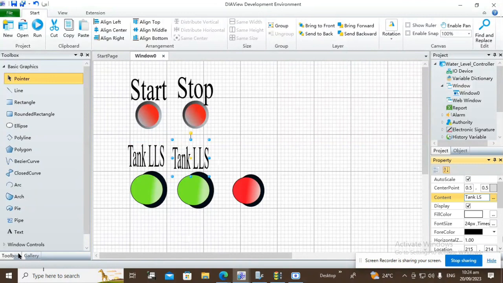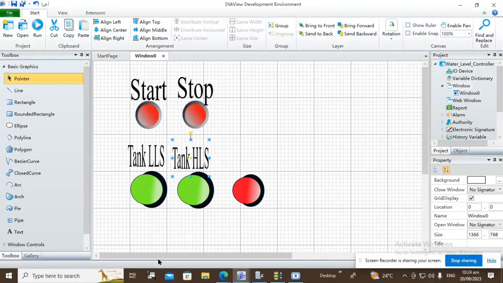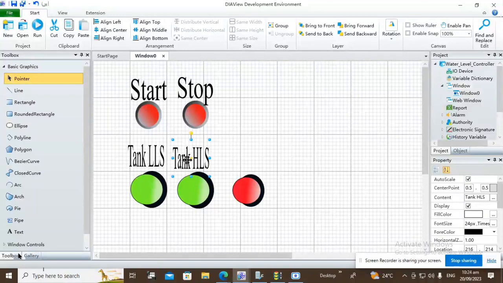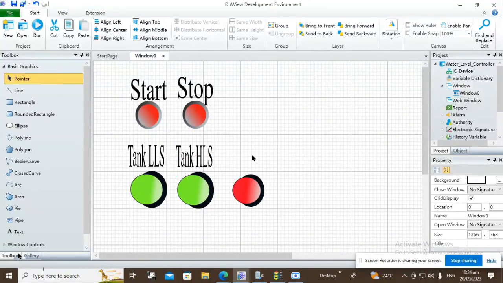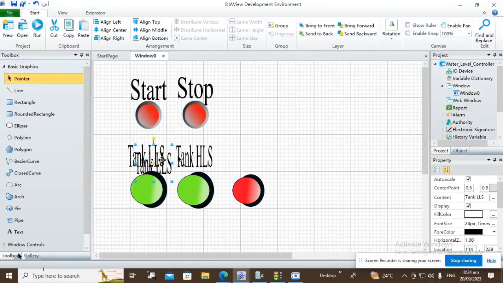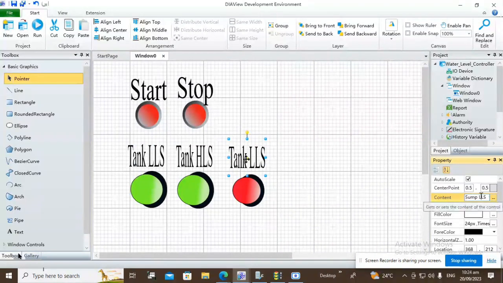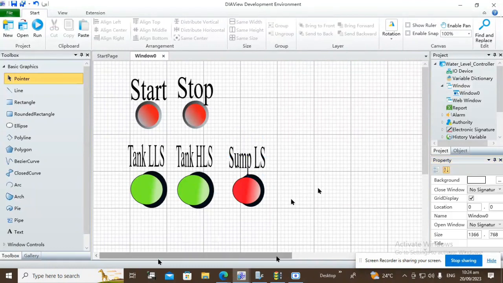Tank high level sensor. As I said, we have put only two sensors in the tank and one sensor to detect whether water is available in the sump or not. This is sump, and we have used just one level sensor there, that is sump level sensor.